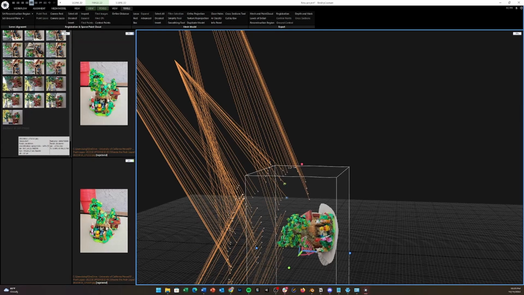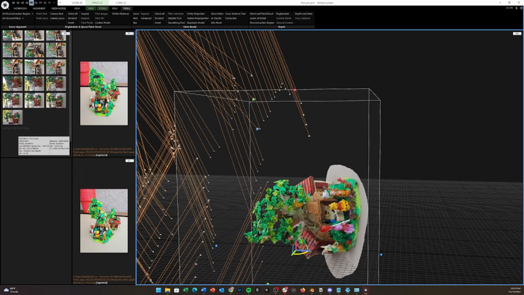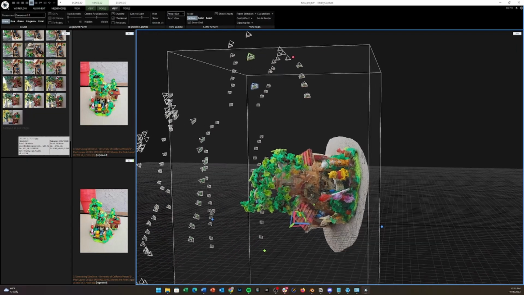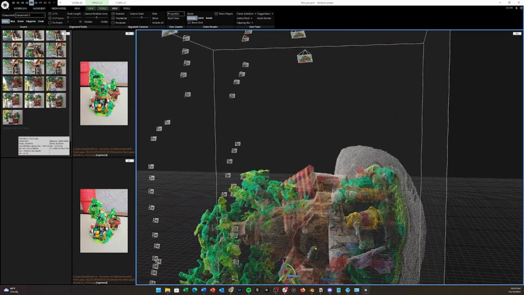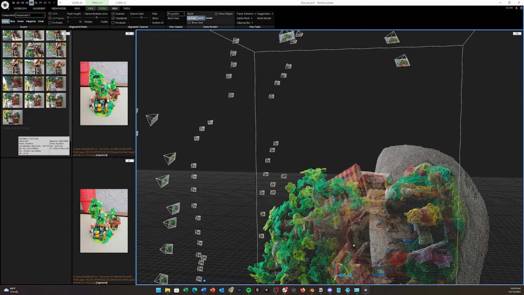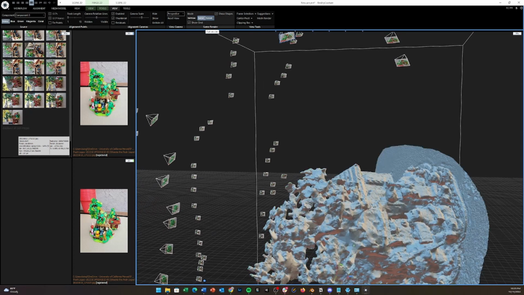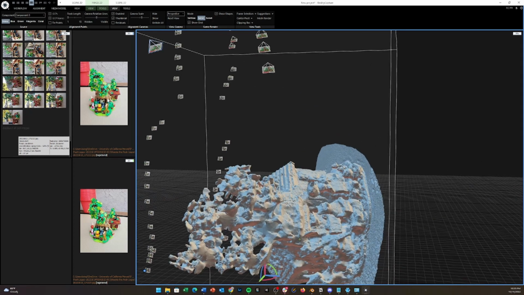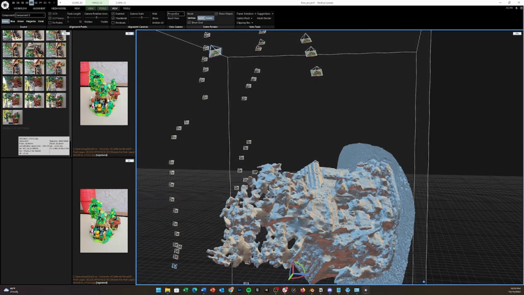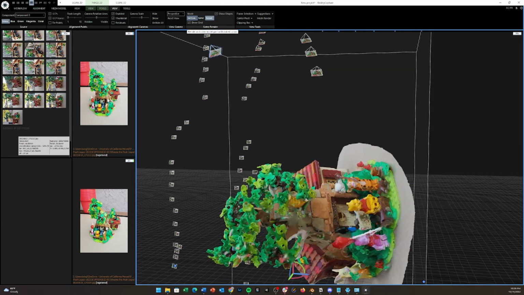Here I want to show y'all a different object that I created using a different program. This one is called Reality Capture. This was my go-to program for a long time, but the thing is, it's not free. Every project costs a few pennies to $1. But as you can see right here, the point cloud and the mesh for the object I was able to create here was actually really good.